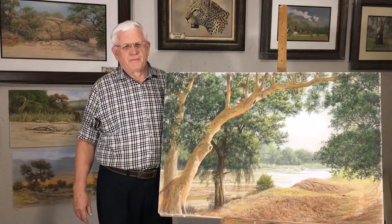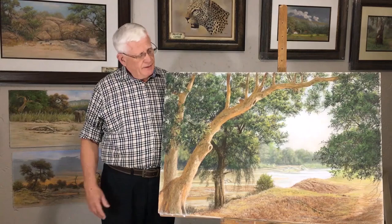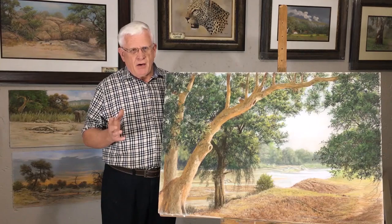Hi, I'm David Johnson, a soft pastel artist from South Africa. I've been painting now for 34 years. I'm a self-taught artist. So look at this picture, look at the detail. I've developed a unique style of how to paint with pastels, yet get that fine detail coming through on the work. So I'm inviting you to come with me on a journey, and I'm going to teach you how to achieve this detail with pastels.